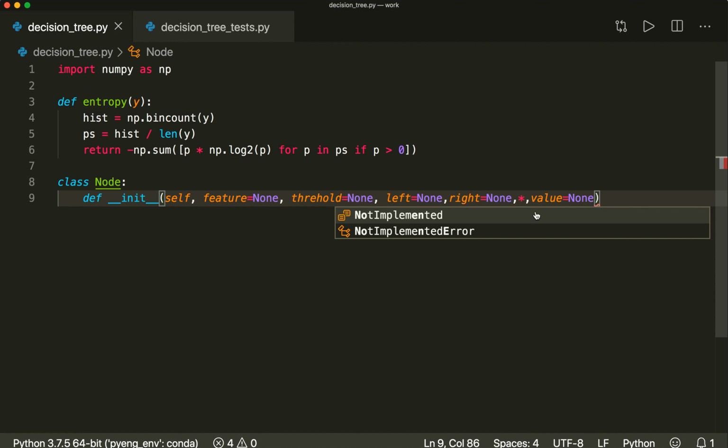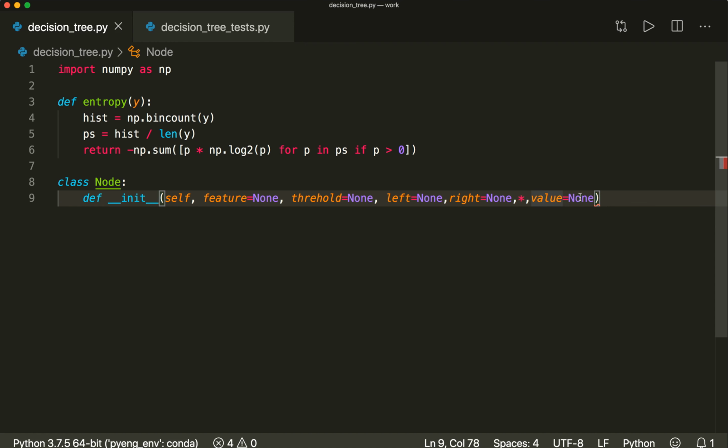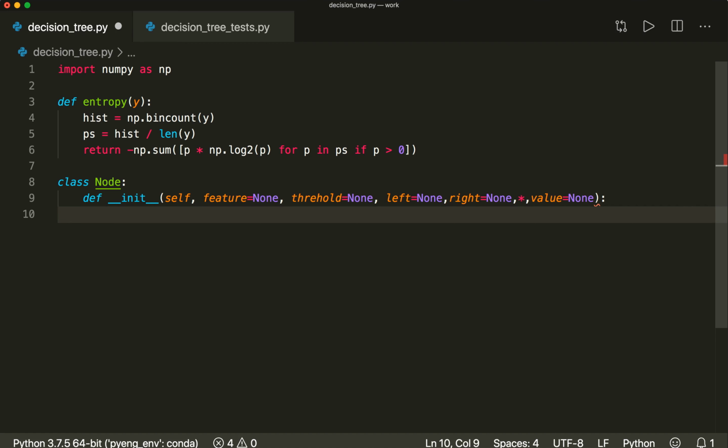So now if we want to use this value parameter, we have to use it as a keyword-only parameter. So later when we create our leaf node, which only gets the value, then we also have to write value equals something. So then it's clearer that this is a leaf node.